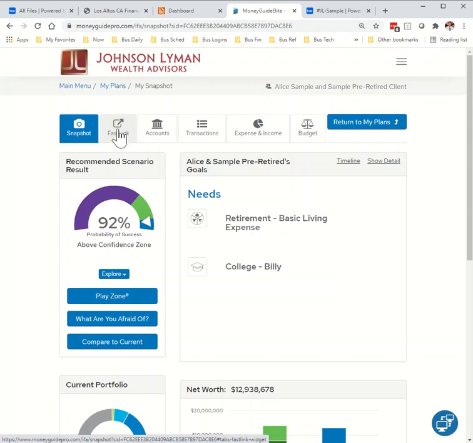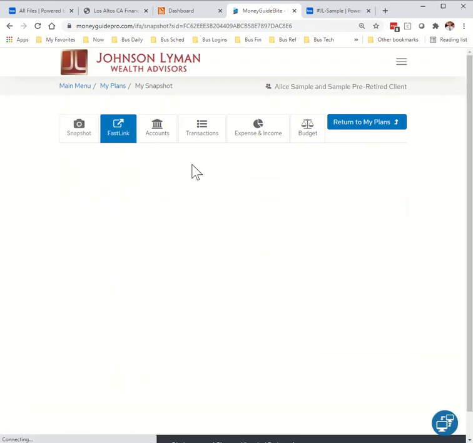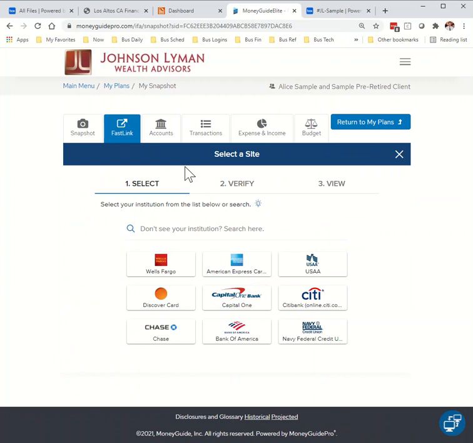Right here, if I press Fast Link right here, these are where the tools are to actually select and link in outside financial accounts that you may be relying upon for your financial model, but that we don't directly manage for you. So in that case, you can access this area of the plan model to make sure your plan model has your entire comprehensive financial picture in mind.